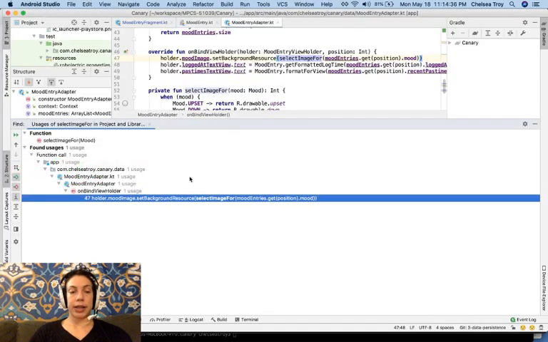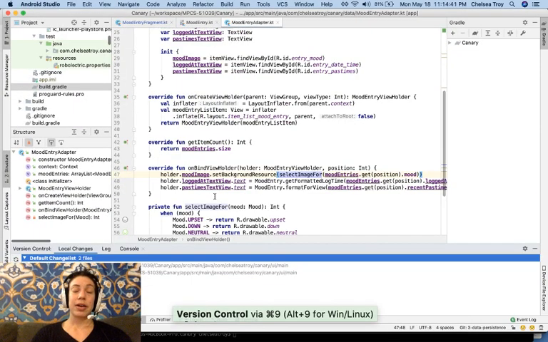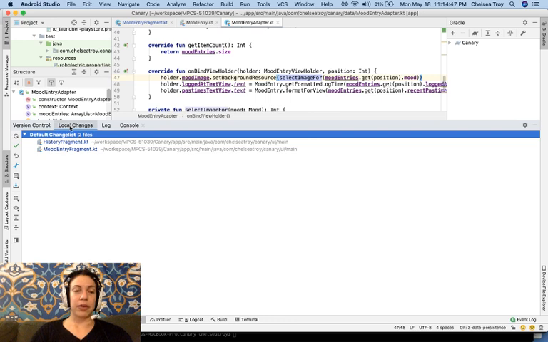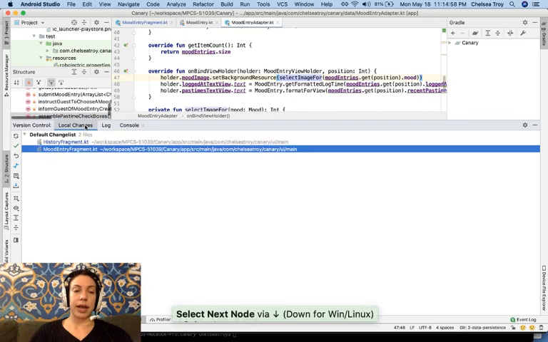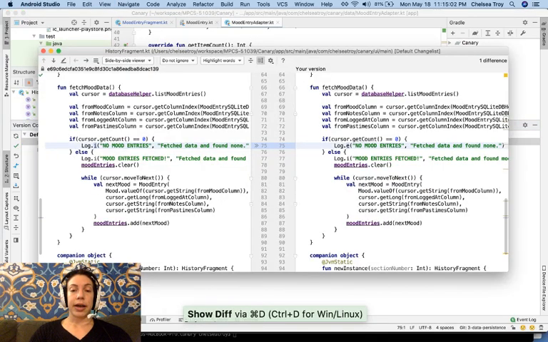All right, finally, let's take a look at the version control menu. Like I mentioned, my favorite one. So there are a few things that I like about my version control menu. The first one is that in this tab called Local Changes, I can see any changes that I have made to my application that I have not committed yet. And so we see that I have a few right here. And if I hit Command D, I can go in and I can see what those changes are.